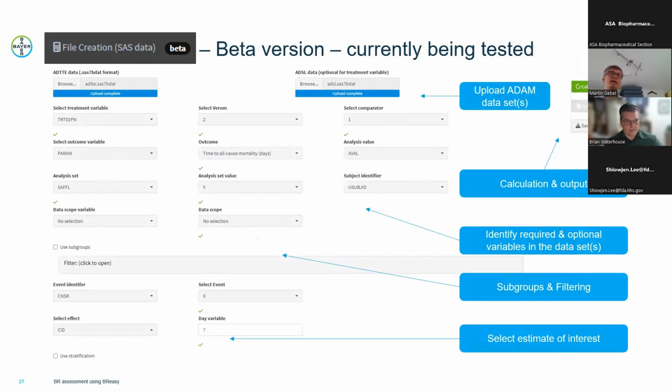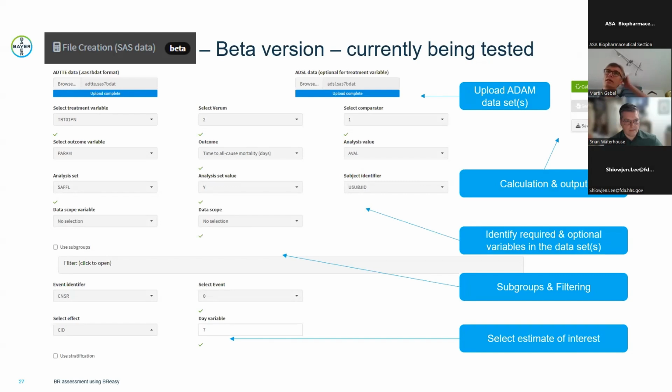It is still a beta version. So in case you want to try it out, please use it with caution because we are still testing and there are still some minor bugs in, but we wanted to make it available. As I said, it's in a different branch, the beta branch, but we hopefully after having the testing finalized soon will update our main branch as well.